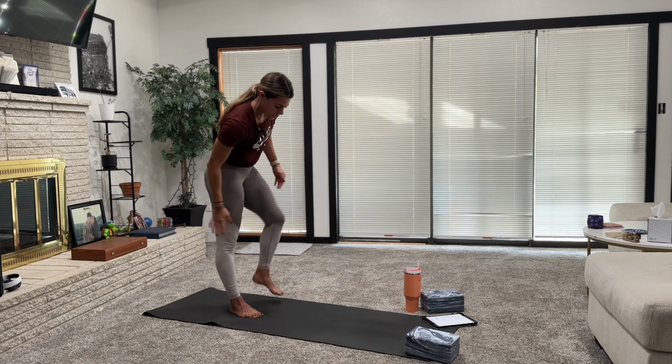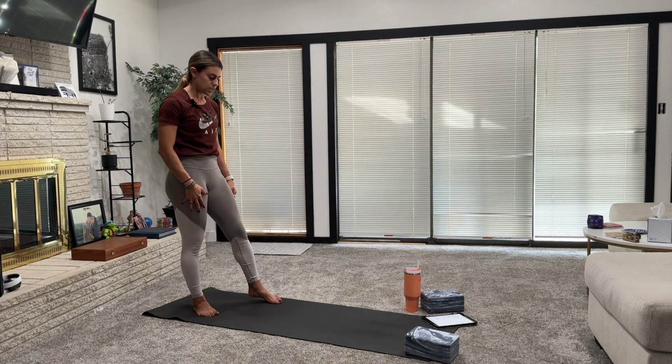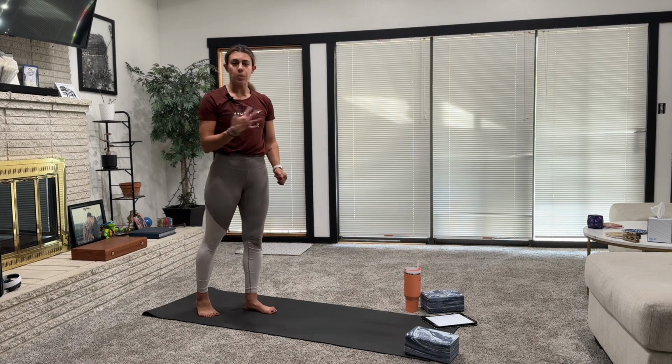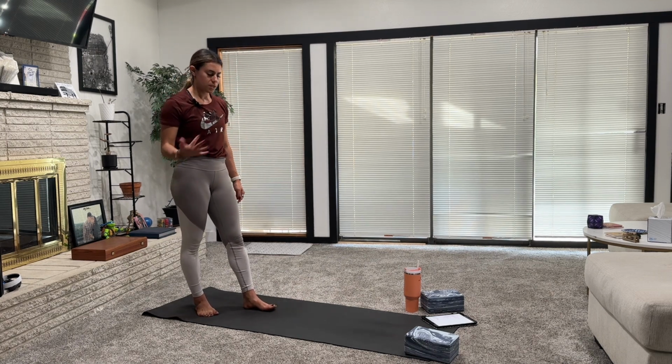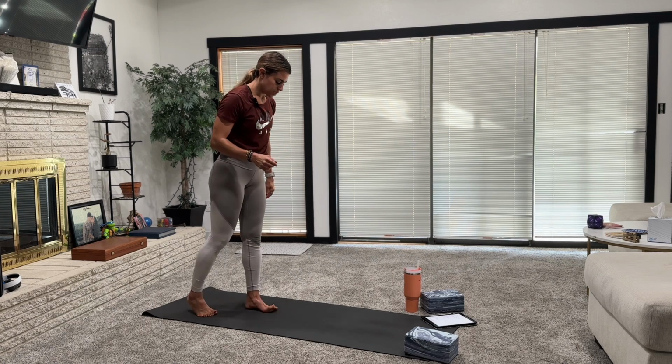And then slowly come out of that. Woo, it's pretty intense on that standing leg. So at any point, if you fall out of it, totally fine. Just slowly come back if you can.